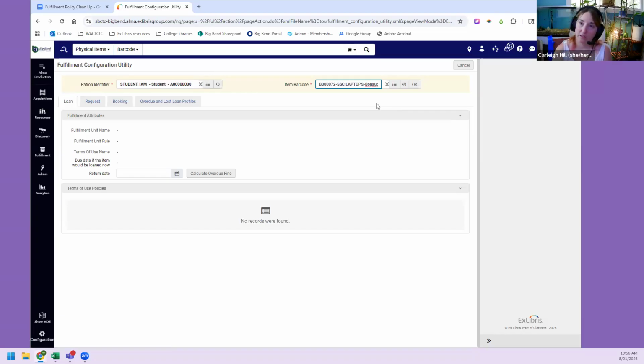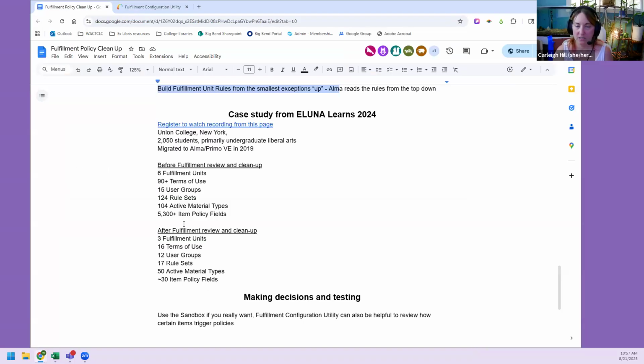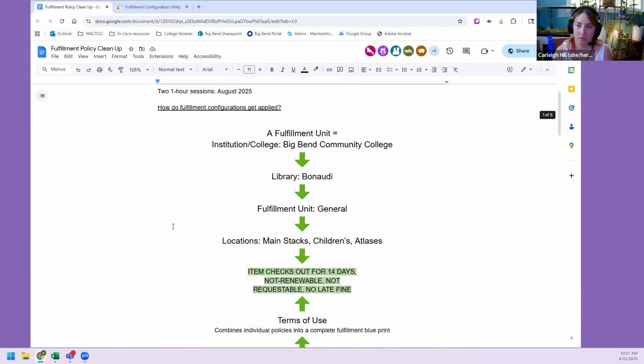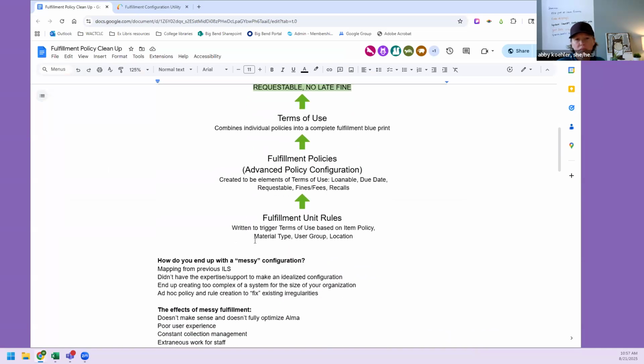If we had, what are they called? Premier sandboxes where they were duplicates of your live environment, it would be pretty easy to test in Sandbox. To test in Sandbox with our shared sandboxes would be quite a bit of work because you'd essentially have to recreate your location structure and all of your policies.